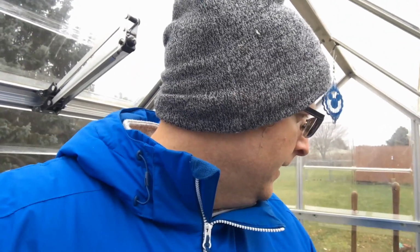So anyway, that's what we're up to. I'm going to finish cleaning this out. I'm going to put the tables in, and then get my grow trays, take them with me and clean them off at home, set up the grow room, and then spend some time planning, figure out what we want to grow this year, that we'll eat, potentially we'll give away and all that. And once this planner I got coming in the mail comes, I'll establish when we want to get out here to get things planted.